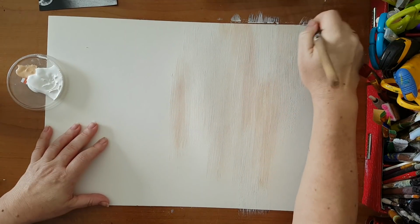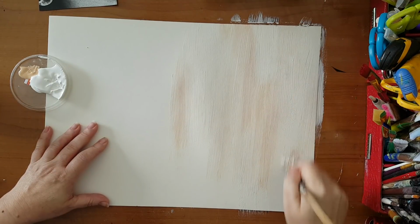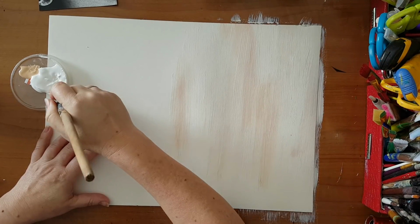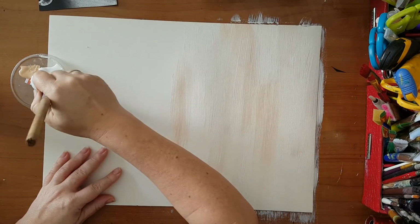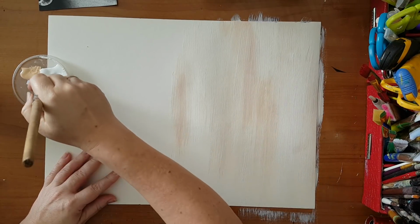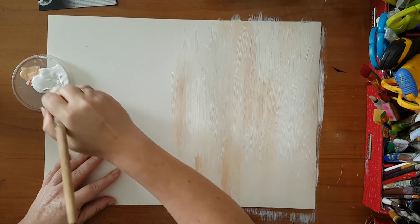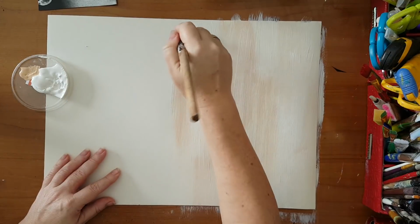So that's the only thing that I can explain in my choice to use it, and because it's working quite well with the white gesso, I'm not going to use the other color, the suede. I had taken it out because I wasn't sure how this color would work, and I find that it's what I wanted, so I'm not going to use the suede.